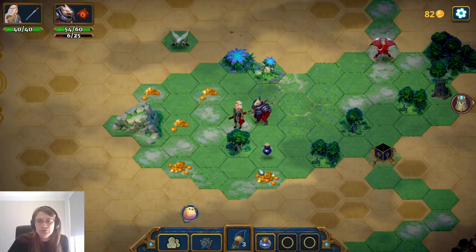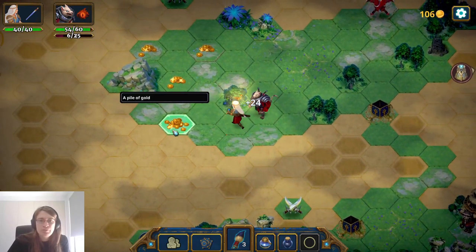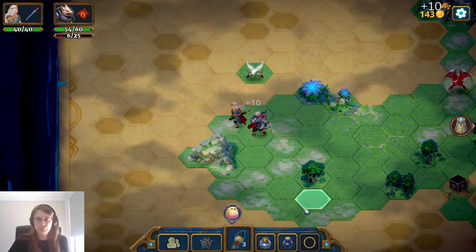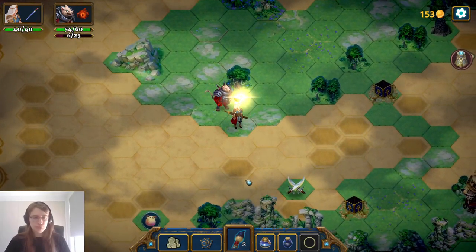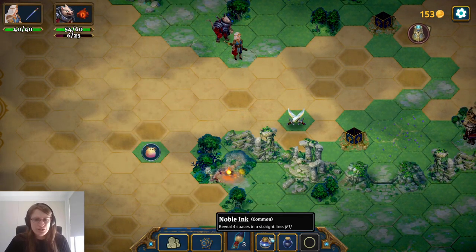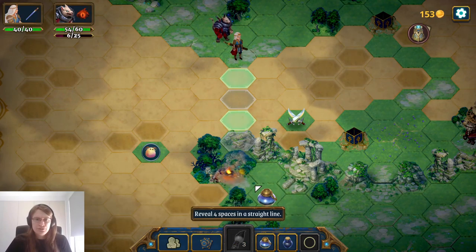Sky Tower! Hey, give me that ink. Give me that gold and that ink. What is that? Yak Hide. Each turn gain 3 block. I mean, that sounds good, but also kind of hard to get to.